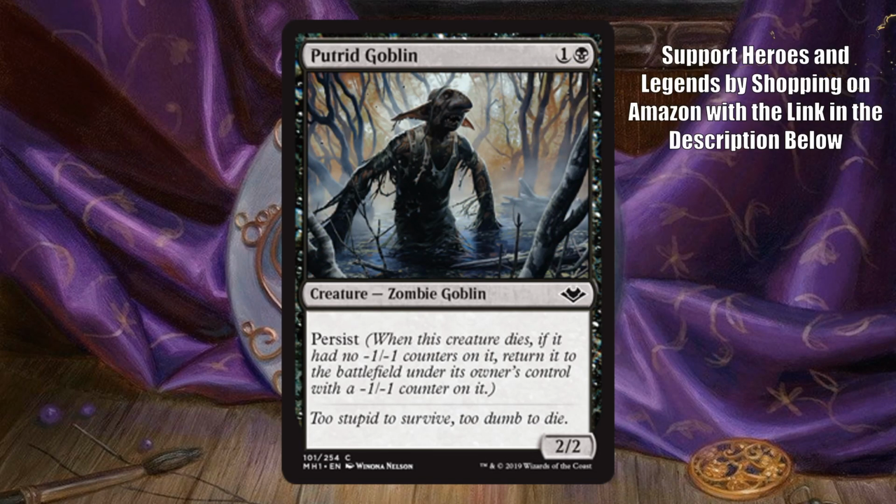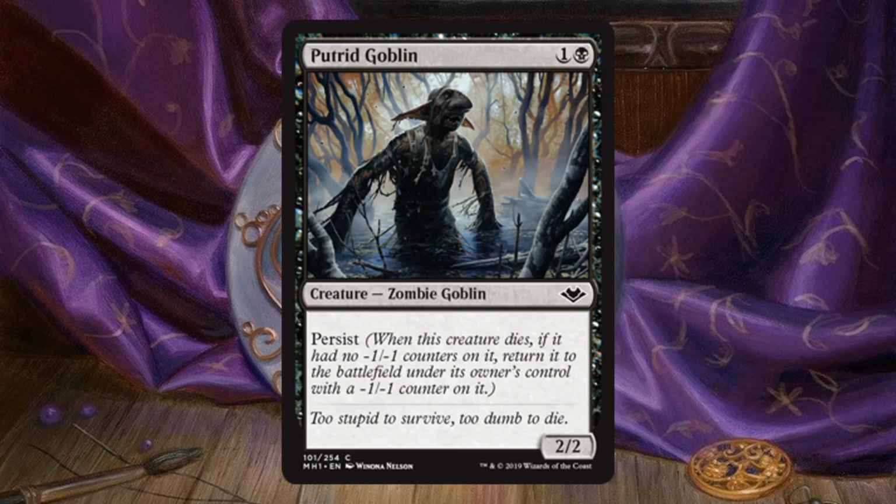Putrid Goblin. A little bit reminiscent of Safehold Elite from back in the day. What's nice about a card like this is even if you don't care about goblins and you don't care about zombies, a 2/2 for 2 is an awesome curve filler, and it has Persist to boot. Now, if you're playing Rakdos Goblins, then yeah, especially one that you can sacrifice a couple times is going to be very appealing, but ultimately, I'm probably going to play this no matter what I'm doing in black.